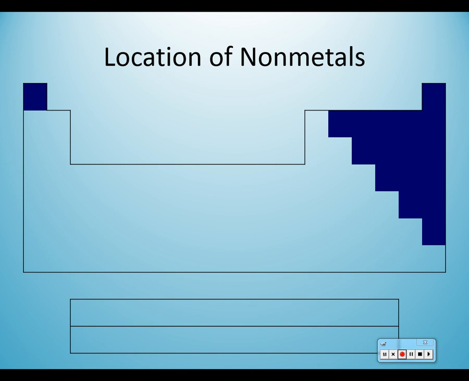The column that is blue, the column that is pink, and the columns that have partial purple are all non-metals. Okay? So blue on the far right, pink the next one over, group 18, most of group 17, and then parts of groups 14, 15, and 16 are all non-metallic.